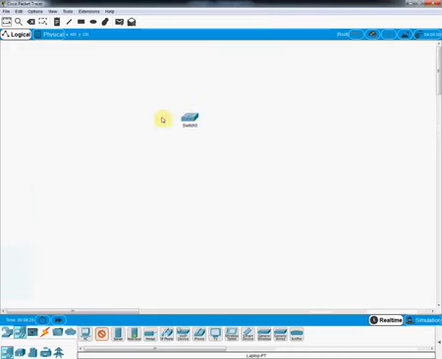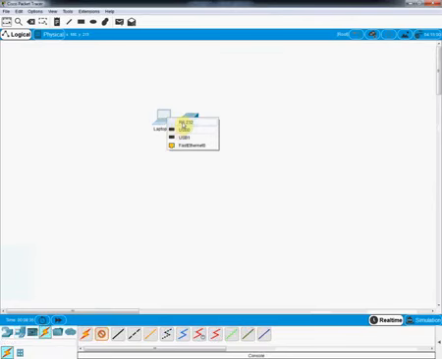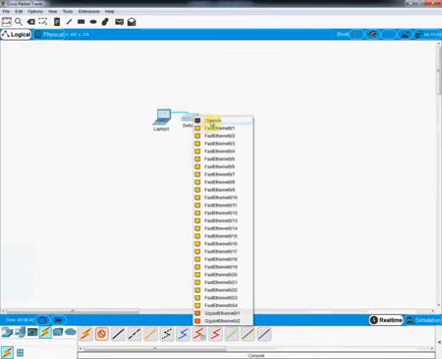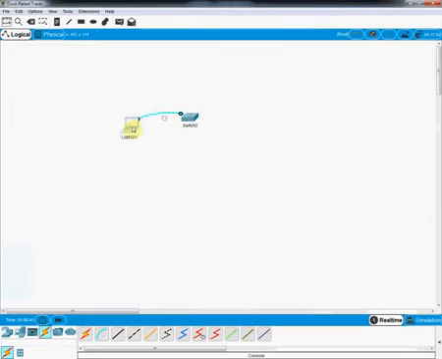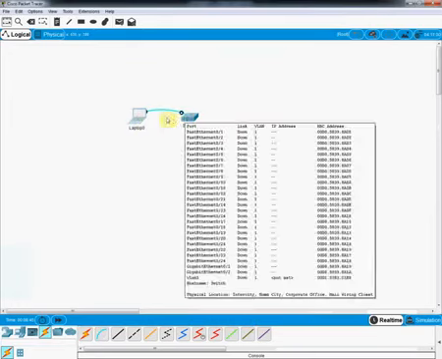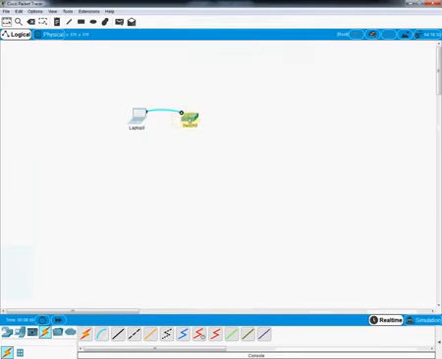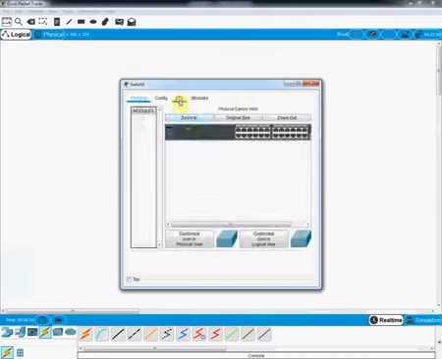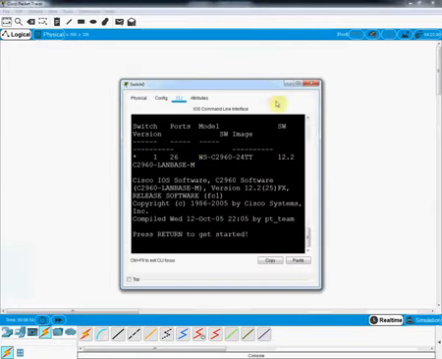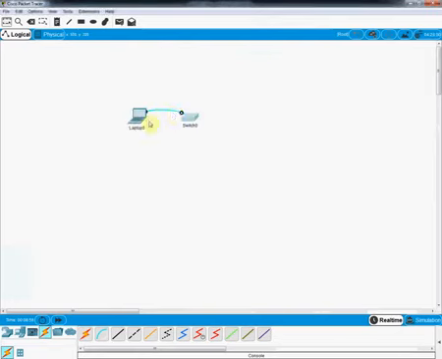I am here with my laptop, and I need to change the host name and configure this switch. So what I will do, I will use a console cable. I will connect it to my laptop's RS232 port, and then I will connect to our switch's console port. So I connected my laptop to the console port, and I now need to access the switch. We have two ways. In Packet Tracer we can click directly like this and go into the CLI. You can do it like this in Packet Tracer, but in real life we need to connect like this.